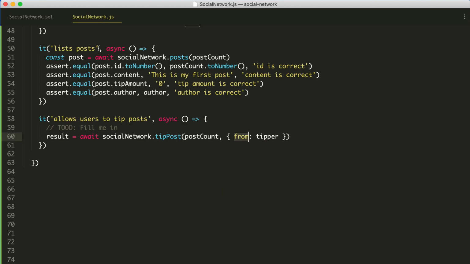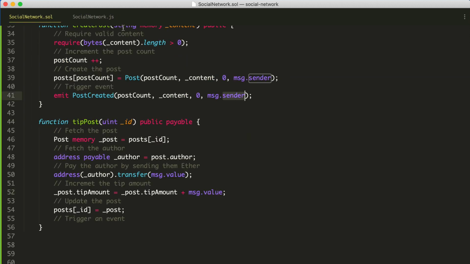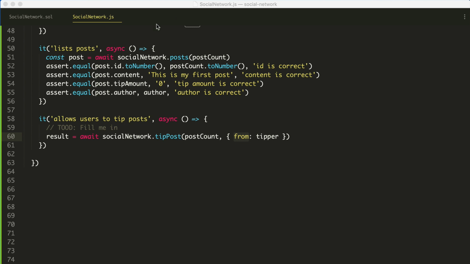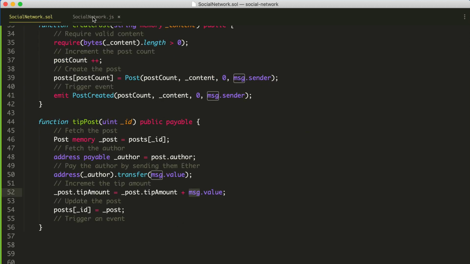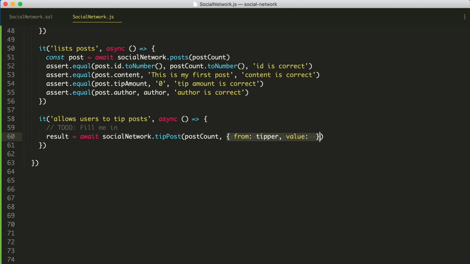So just like this was from, went to msg.sender. In JavaScript, value is going to correspond to msg.value, right? And that's what this message function metadata is. Okay. So now we want to tell it how much ether we want to send in.